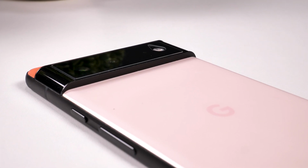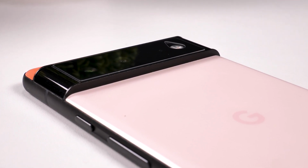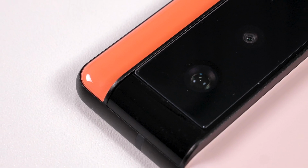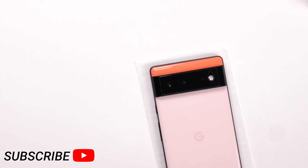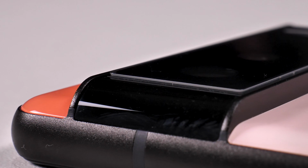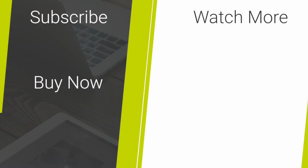This camera protector covers all the camera glass to give it further protection. However, it does not cover the sides of the camera bar. Most cases do cover this part of the phone, so I think this has been done intentionally. Overall, I think this is a good protector for the Google Pixel 6, especially if you're someone that does not baby your phone. If you scratch it, you can easily just pull it off and install a new one in minutes.